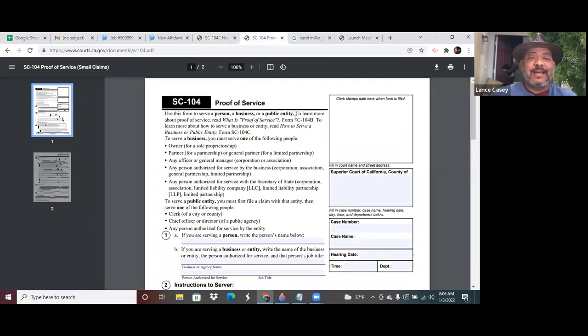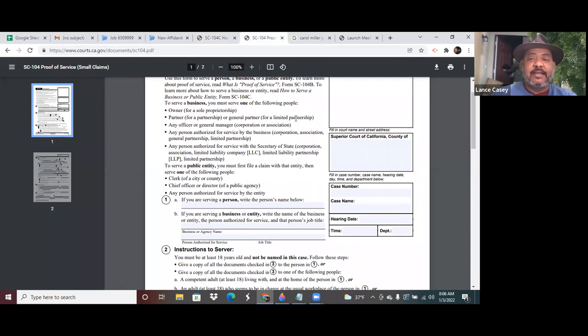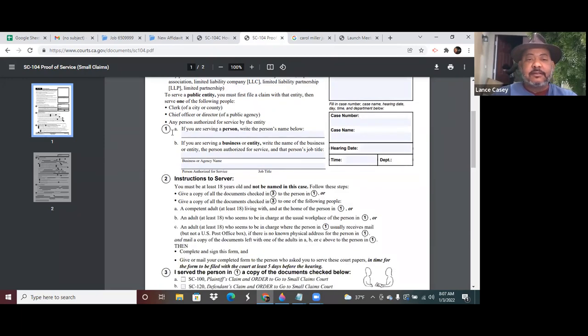I just got this off the government's website, but we're going to go over what it is. You list the court information here: the case number, the case name, the hearing date, time, and department. If you're suing a person, you would list the person here, but they're not suing a person. It's a corporation, Wells Fargo Bank.